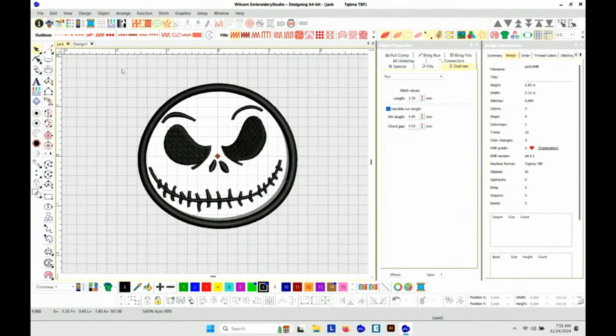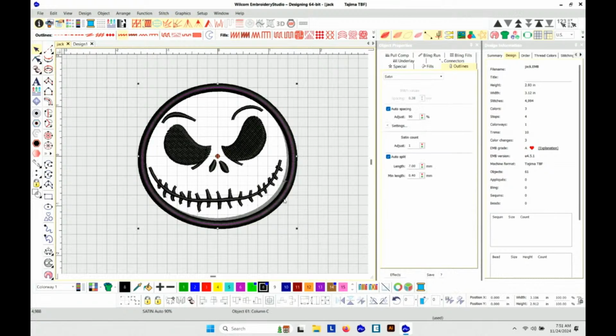For a size this big, a 3-inch width and pretty much a 3-inch height also, a 3-inch circle at 5,000 stitches is real good.